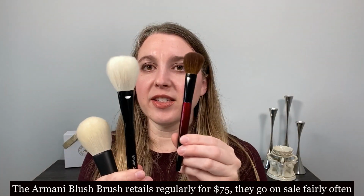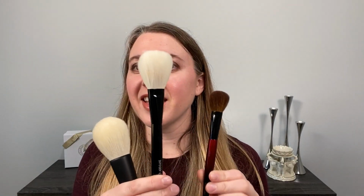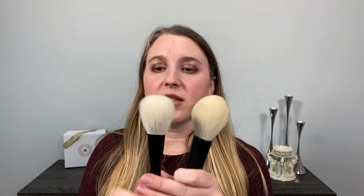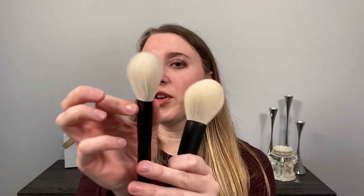For reference, this is a Sonia G blush brush. This is the Cheek Pro. So you can see that it's a very large blush brush. And when I use this, I actually use this for powder. Specifically, I use this for pressed powder and dust it on. This doesn't have quite as much flex as the powder brush from Rephr, just because you can see you've got the pinched ferrule here, which gives it a little bit more firmness.